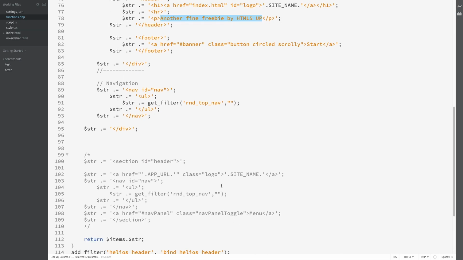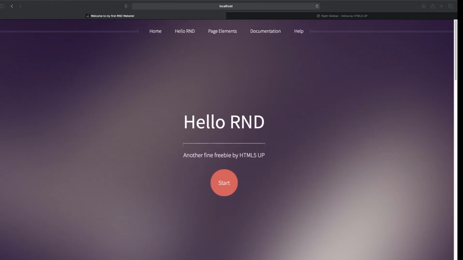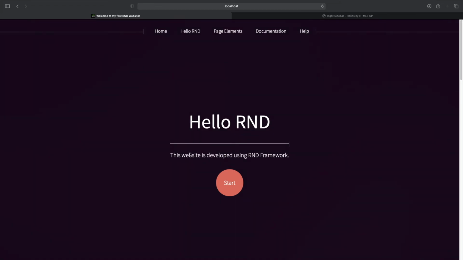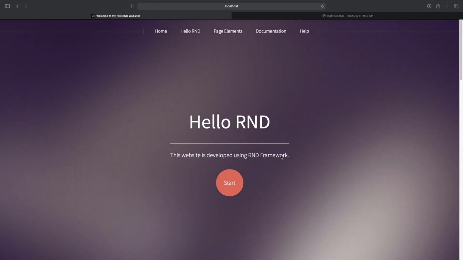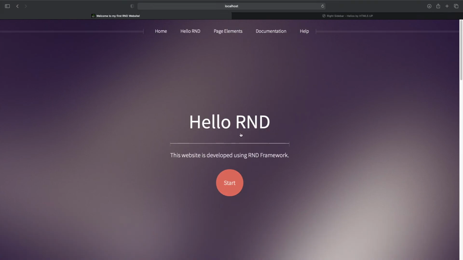I can do that similarly to this. If you have studied constants in the RND framework, the site tag will render here very well. I'm going back, reload. Now here we changed that with our site details.